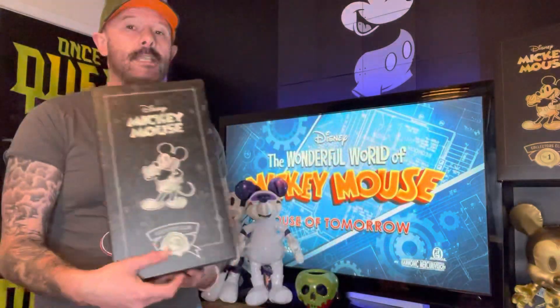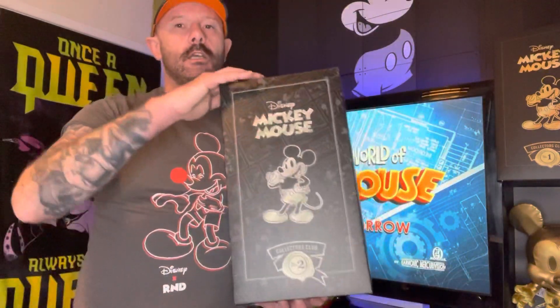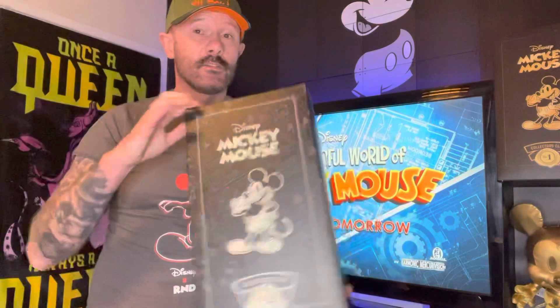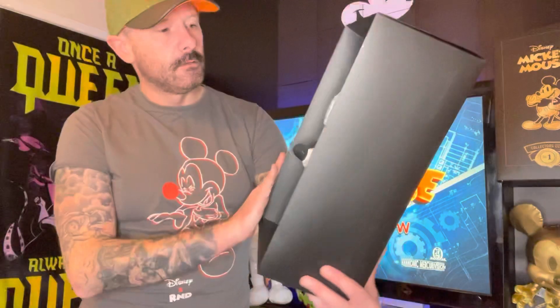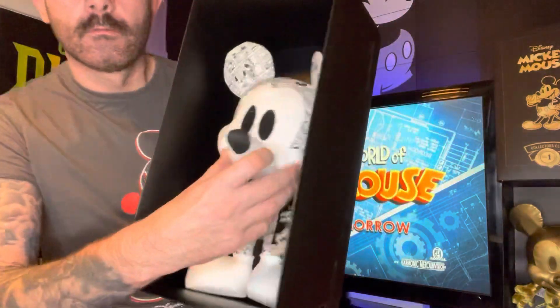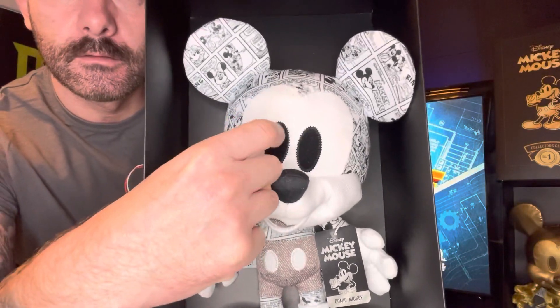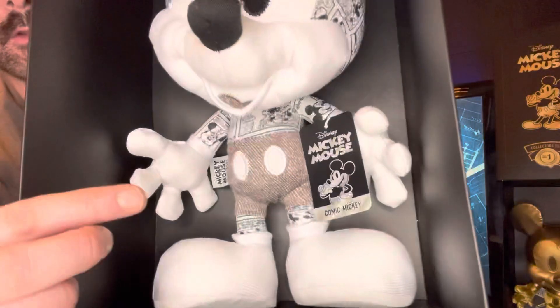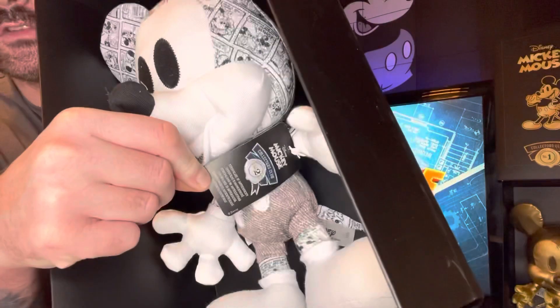And here we have it — we get a silver box this time, so of course that is the box you get. Mickey Mouse, well Disney's Mickey Mouse, Collector's Club number two. These collector boxes are just like shoe boxes, really. I was expecting it to just be plain black and white, but he's actually got little comic strips on him. That's his official name: Comic Mickey. And it's got a number two tag on him as well.